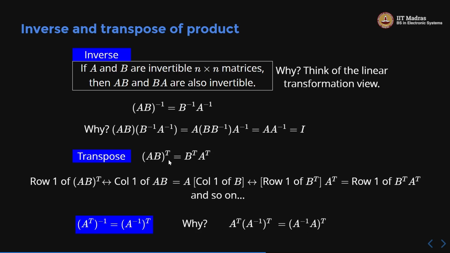But what is A inverse A? I'm using this formula here, right? So think of A inverse A transpose. You'll get A transpose times A inverse transpose. The second guy comes first, okay? So now this A inverse A is nothing but I. So you'll get I here. I and I transpose are the same, so you get I. So A transpose A inverse transpose is the same as A transpose inverse, and you get I. Okay, so it's a quick proof. So you need not be afraid now of algebra where inverse shows up, transpose shows up, product shows up. You can use these rules and simplify some of these algebra.